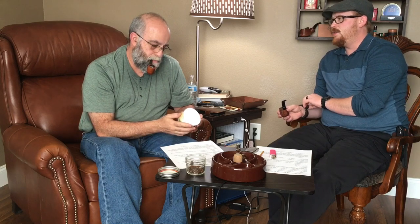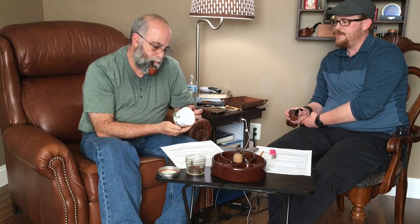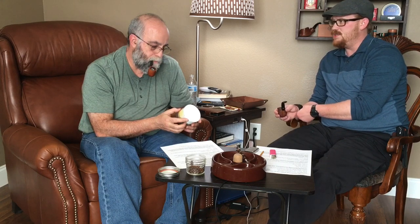It's a pretty interesting little smoke. Not typical of what I would think. I guess it's a navy blend. I think that's how they market it. It's not typical of what I would particularly say a navy blend is. Those tend to be a little more bright, a little more forward, and a little hot when it comes to smoking. And this one smokes very creamy, very smooth, and you get those dark fruit flavors in there. Most of the time I smoke a navy flake, I get those bright Virginias, those very tangy flavors. This one I do not, and it's a pleasant surprise.